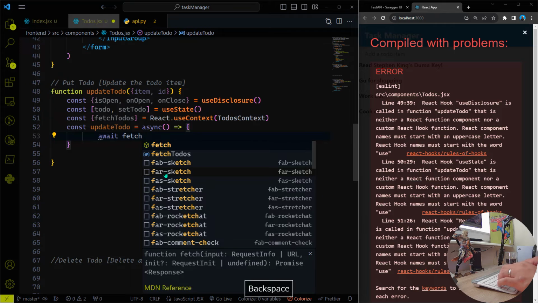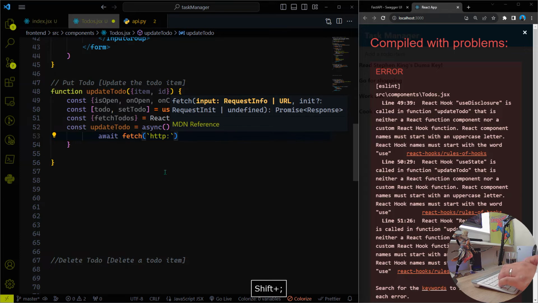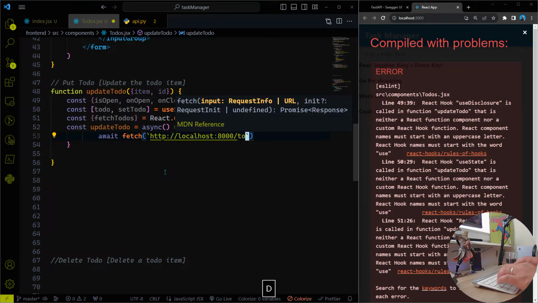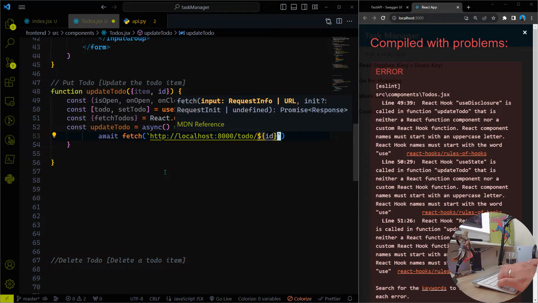So that's fetch API, and I'm going to use the template literals here to plug in whatever the ID number that I want. So http://localhost:8000/todo/, and then I'm going to enter the $ sign with curly braces to pass whatever the ID number that I want, right?